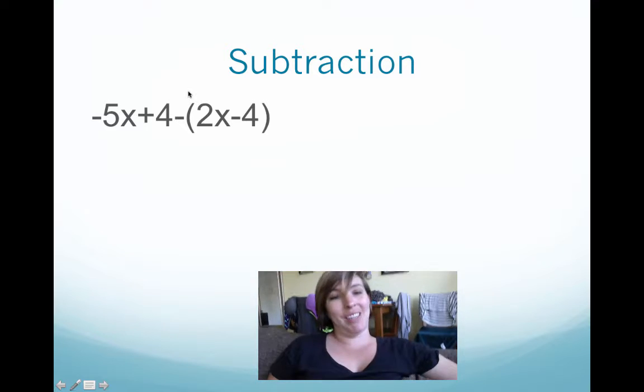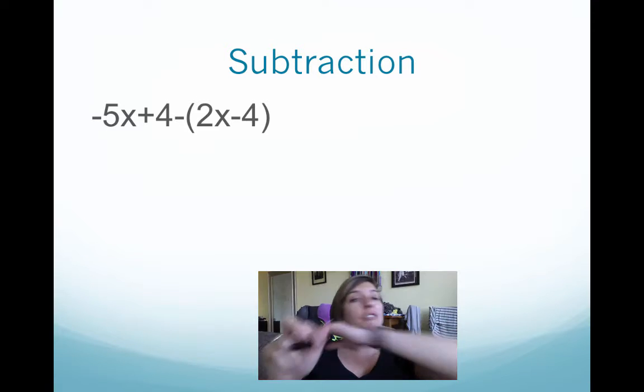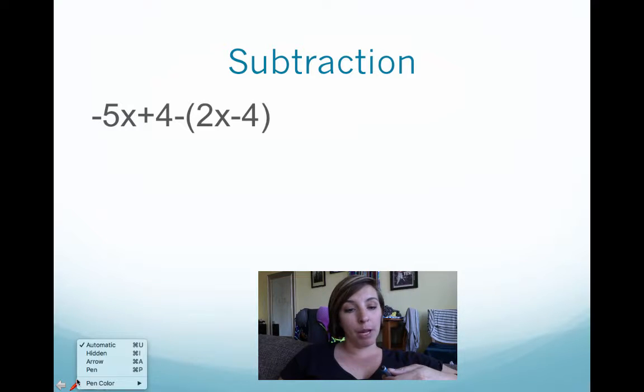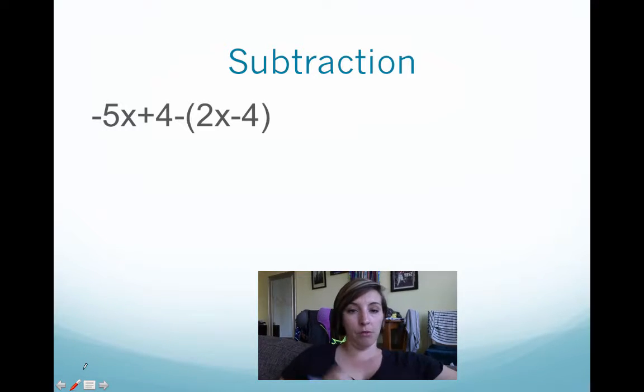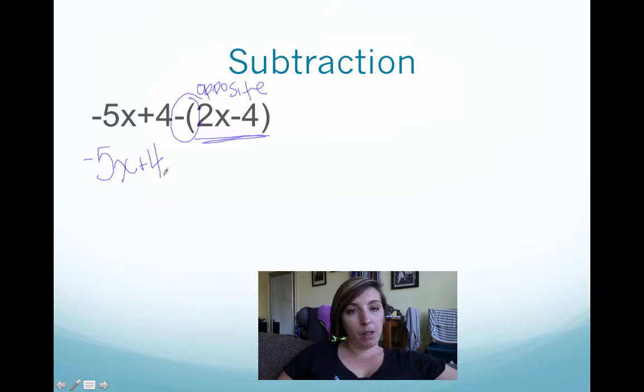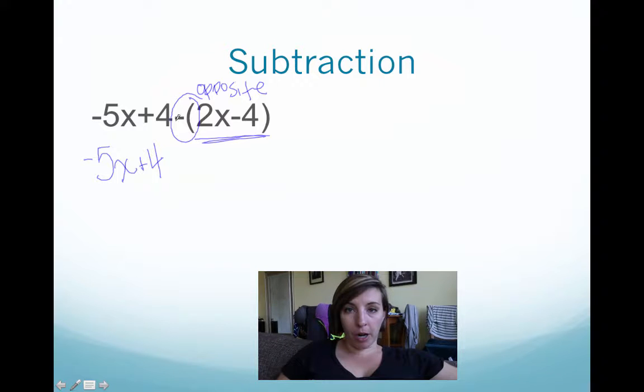Let's try it with subtraction. So now we have a minus sign on the outside of the parentheses, and this is when we need to start paying attention. Remember, minus signs mean that we do the opposite of whatever is in our parentheses. So this minus sign plus the open parentheses means you do the opposite of whatever's inside the parentheses. So let's rewrite this expression doing the opposite. So we have minus 5x, or negative 5x, plus 4. That doesn't matter for our opposite because it's not inside the parentheses.